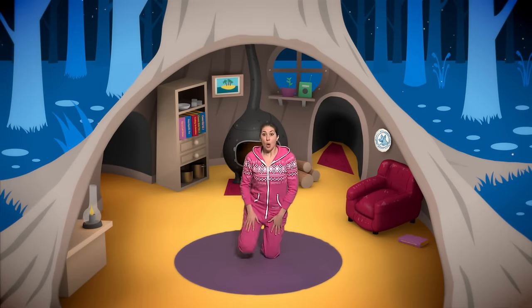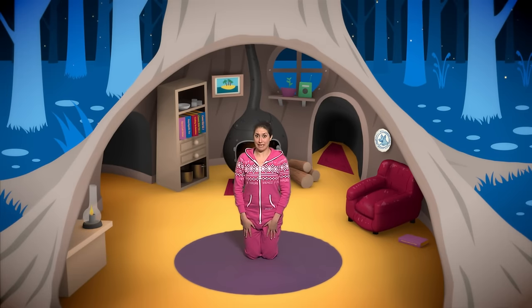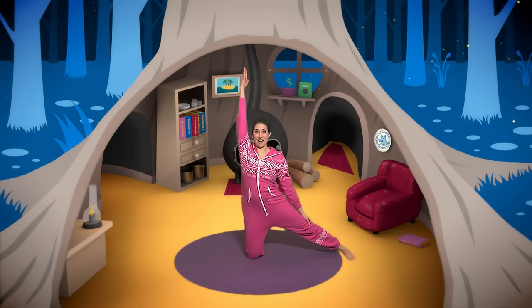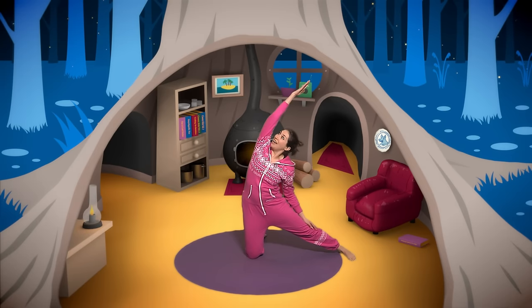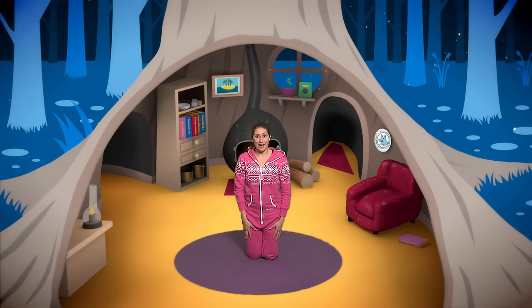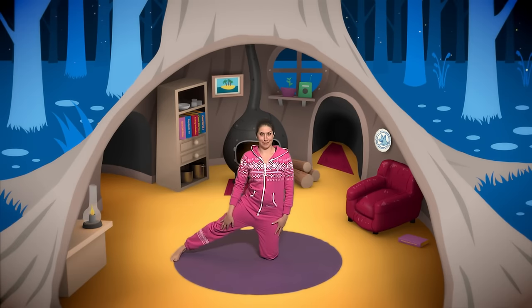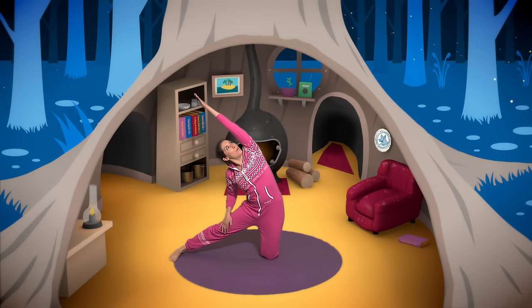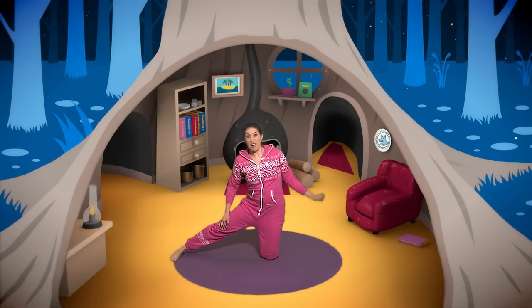Coming to your knees, we open the gate very quietly. Take your leg out to the side and lift your arm up to the sky. Open the gate. Bring your knees back to the middle again and take your other leg out to the other side. We close the gate, lifting your arm. Right, we're ready to go.